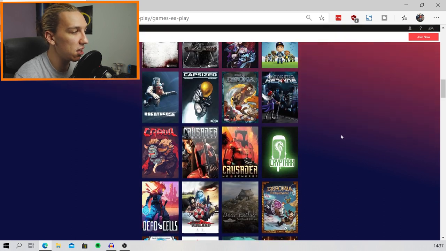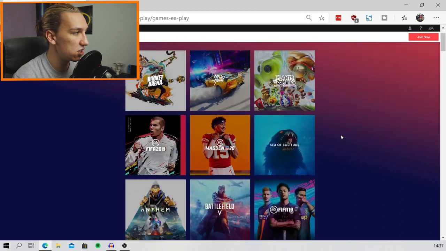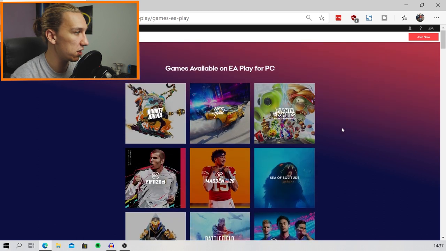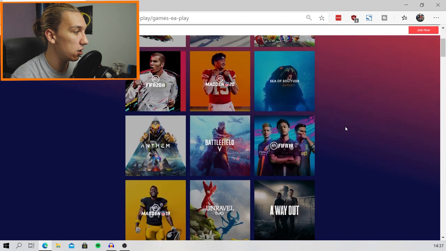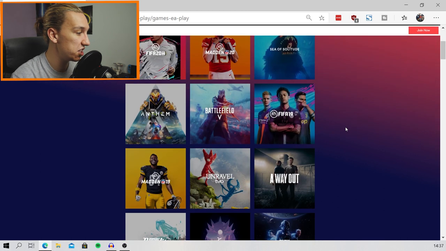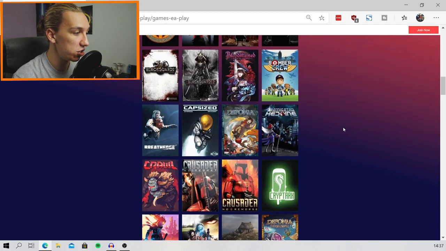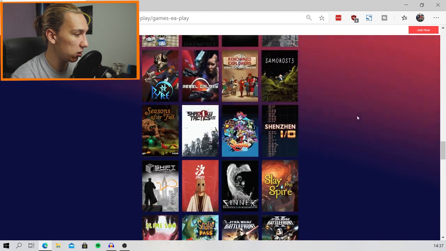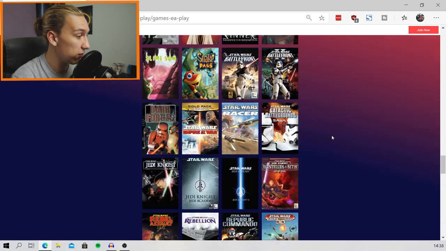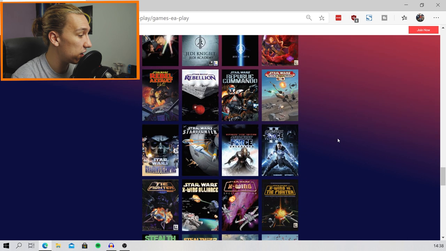But this, considering they're the same price, I know people have their predispositions about Origin as a PC client, but I've really had no problems with it. So I think my advice would be either buy a couple of these games individually on Steam and enjoy the fact that EA games are on Steam again, or go all in and get EA Play on Origin and have, I mean, look, there's so many more games on Origin. The original Star Wars Battlefront, there's loads of good Star Wars games, and I also have a video on that if you want to check that out.